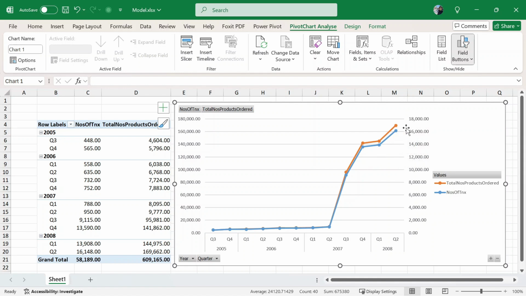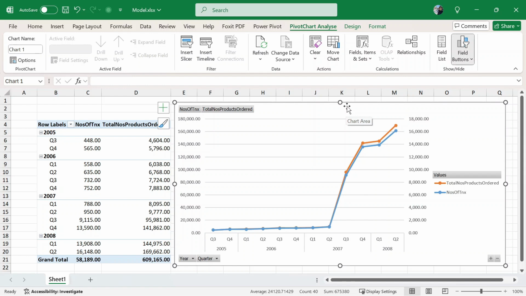Like previously we sold 20 items in two orders. Now we are selling more than 20, like 22 or 23 items in two orders. So the gap is increasing. This is one thing that we can derive and understand using this DAX function and those pivot charts. Okay, so let's go to the next one.